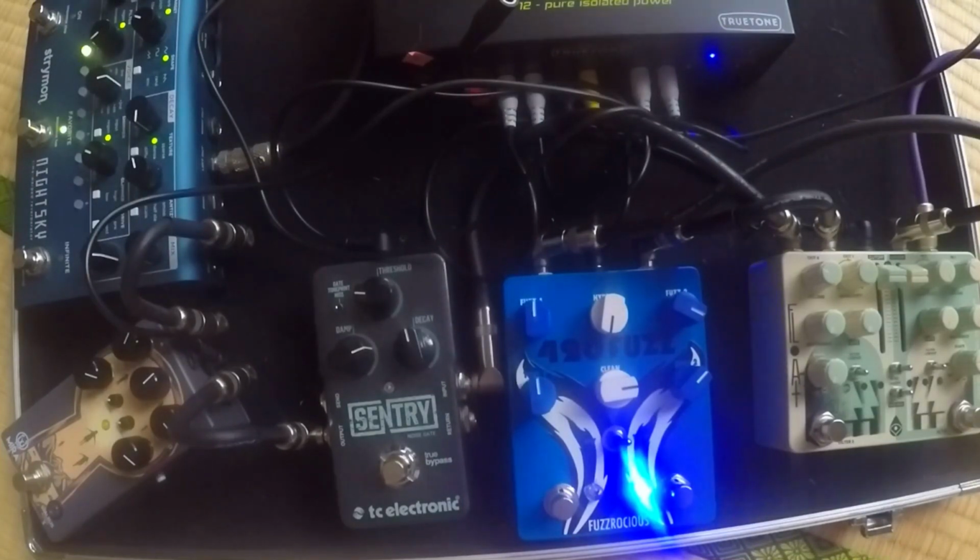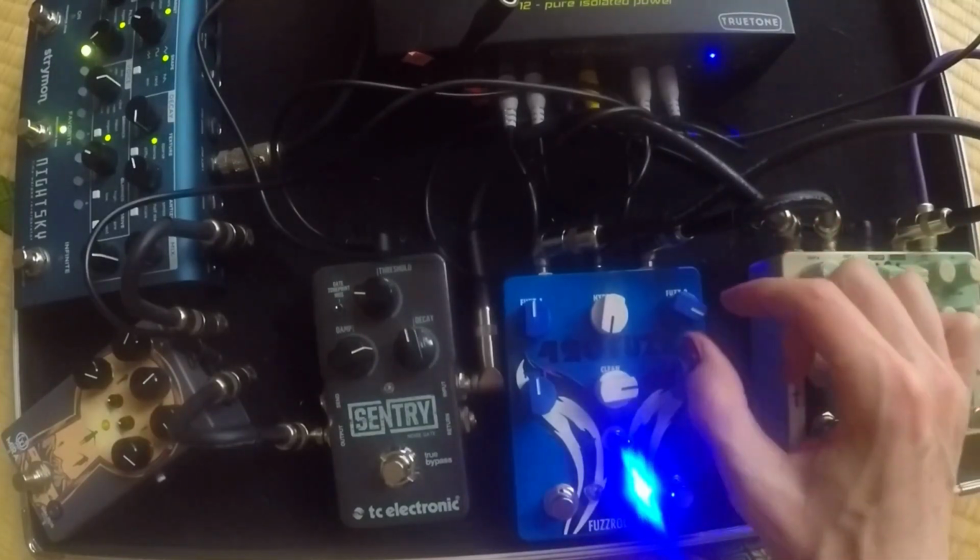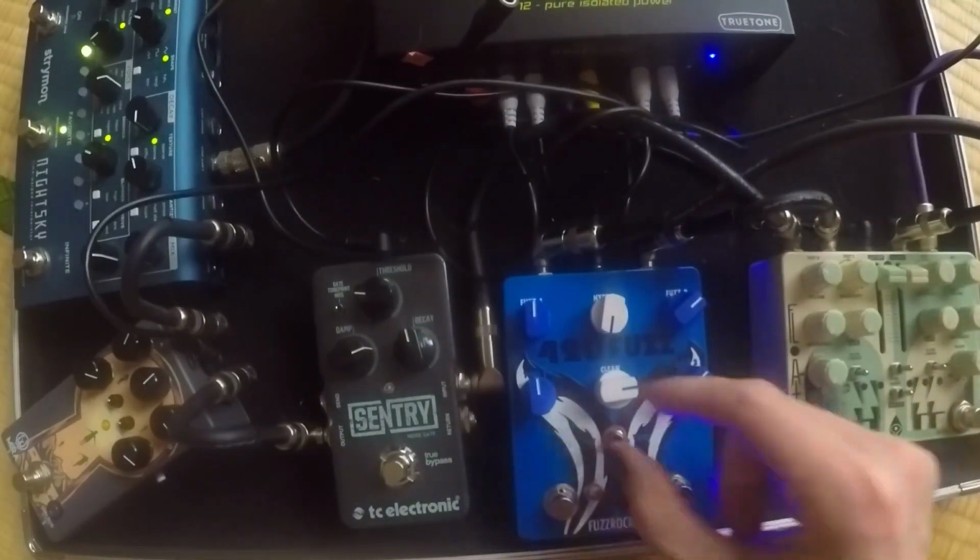I mean, fuzz pedals are so interactive. That's been my impression. By that I mean that the knobs on them are so interactive, and that's been true from when we first started with the Fuzz Factory, which of course is a particularly interactive pedal. But let's try this second channel. On this side, at 9.